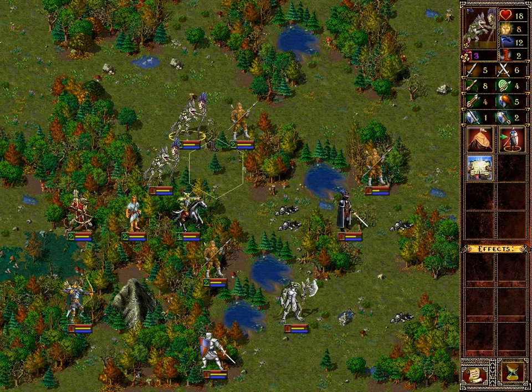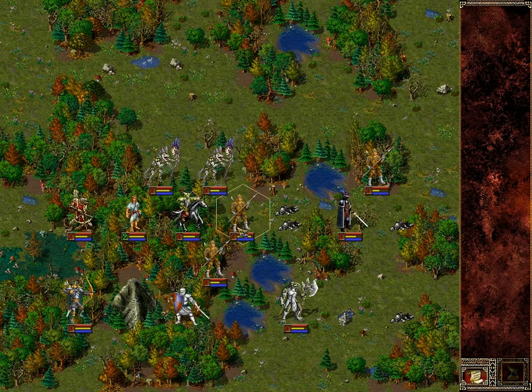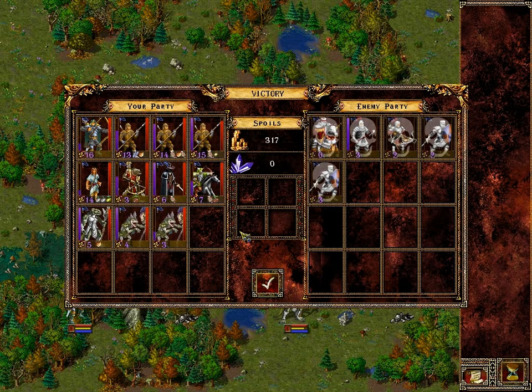And now for this guy. Blast him with some spells. Why not? Nice! Yeah, we did a little bit of damage with that. Piece of cake. 317 gold for the battle's nice as well. Thank goodness for extra looting.